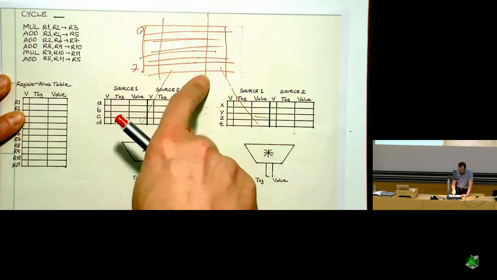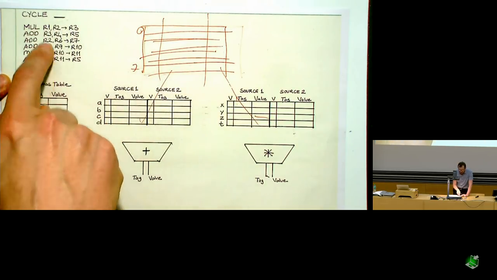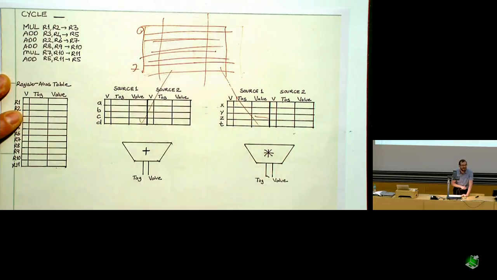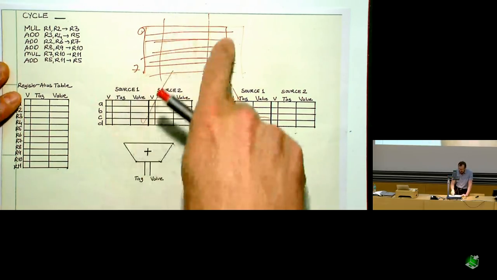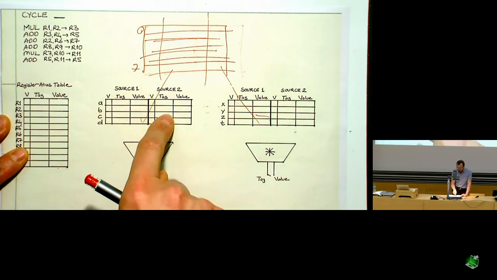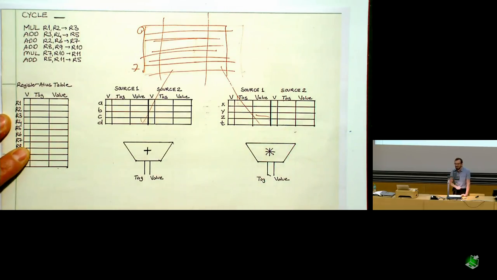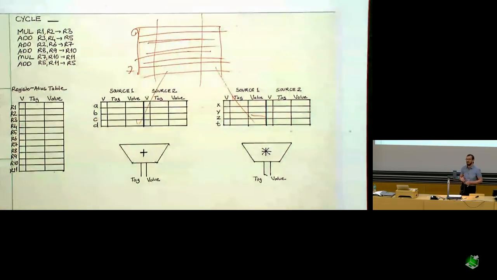But if you dynamically partition, you may adapt to the program much better, because if the program has 8 adds, you can put all of them into the reservation station. Now your reservation station is more general purpose, if you will, and as a result, it can better handle the different instruction mixes that you may have. Here, if you have more than 4 adds, that's too bad. If you have more than 4 multiplies, that's also too bad. Here, if you have 6 adds and 2 multiplies, you can accommodate all of them. So that's the trade-off between static and dynamic partitioning.